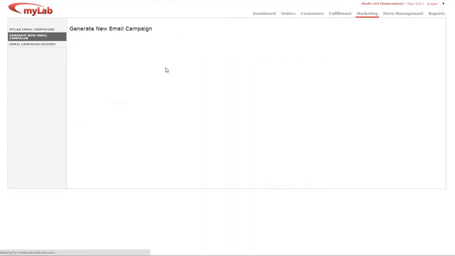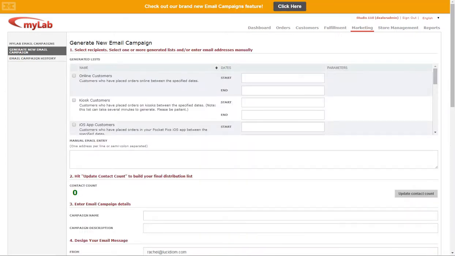Now, on to the emails. This system is meant to be very specific. So you're sending to a specific customer list, a segment of your customers, and what makes the most sense is to send them a specific message that applies to that particular group.